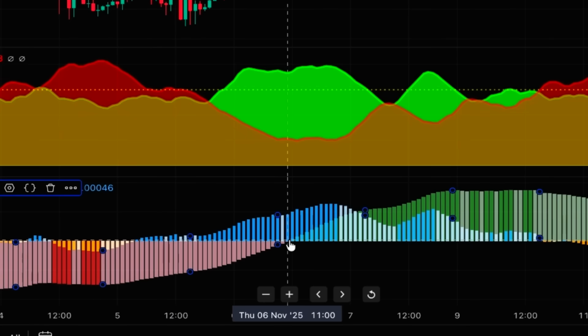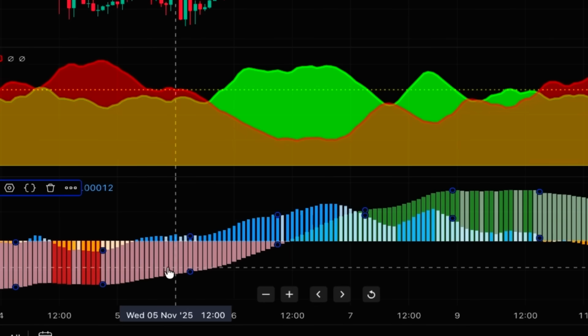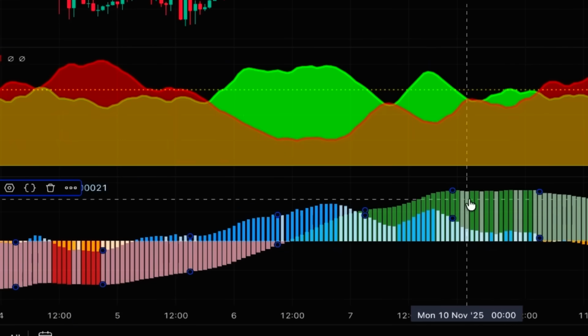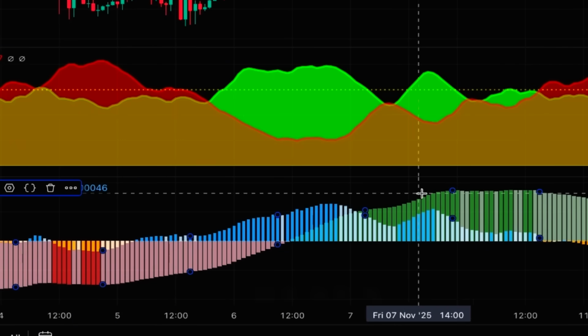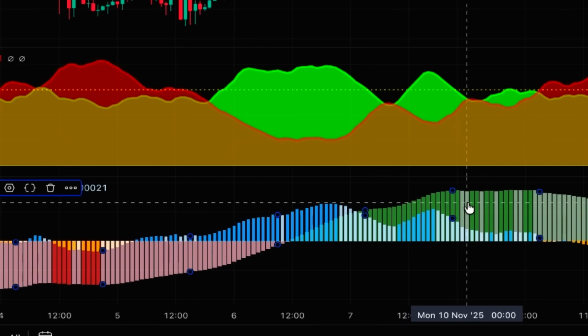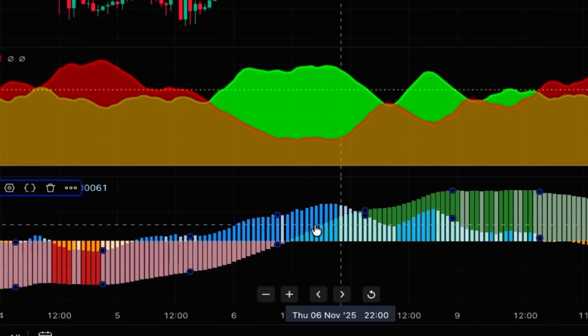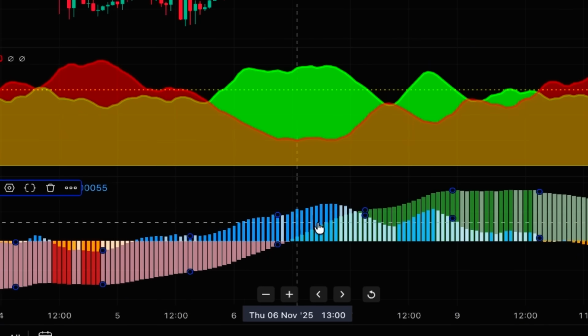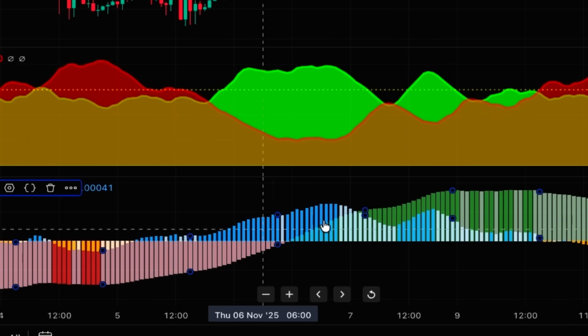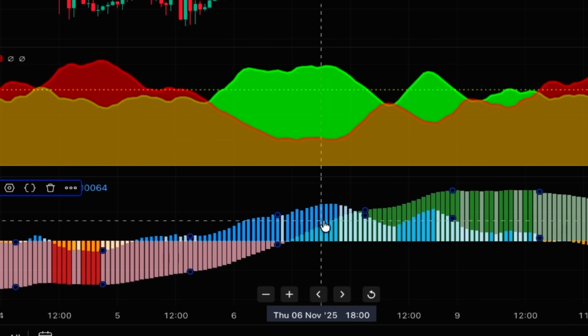And here we have two MACDs, one with longer settings, which is the one at the back, the one that changes color between red and green. We use this MACD for longer term trends of the market, and the other MACD has shorter length, this one in the front, the one that changes color between orange and blue, and we use this MACD for midterm trends or momentum changes in the market.